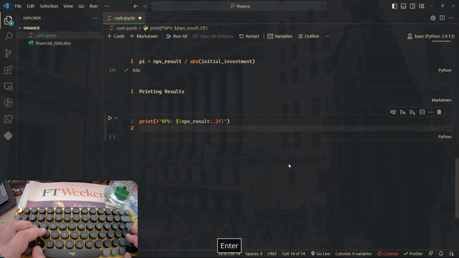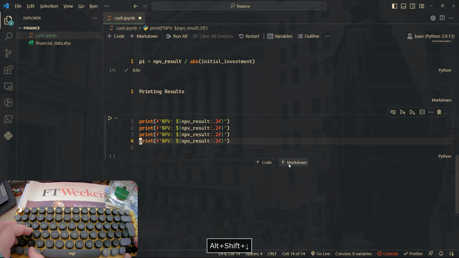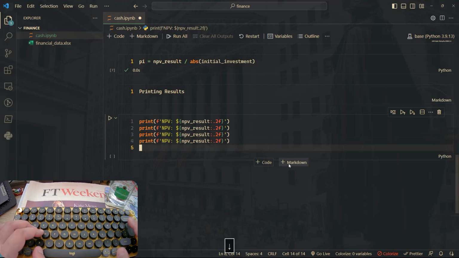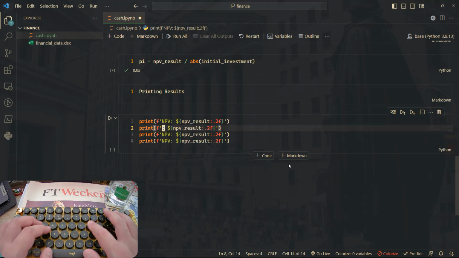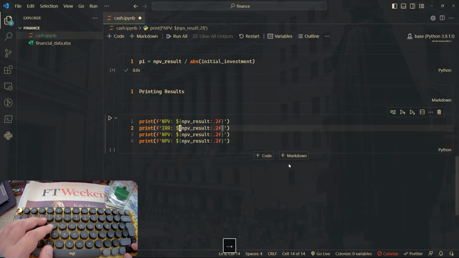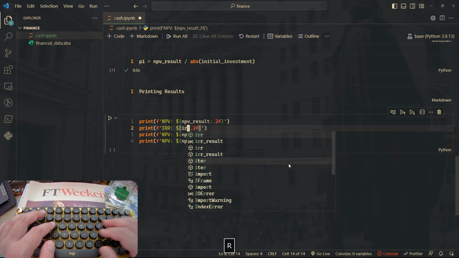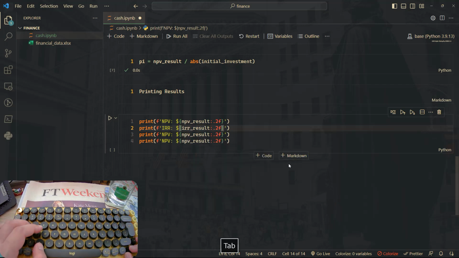So to be consistent, I'm going to do the same thing over the other metrics. So the next one that I want here is the IRR. So IRR, internal rate of return. And instead of the NPV result, I want the IRR result. That's it. And that's going to be basically a percentage and not a number.